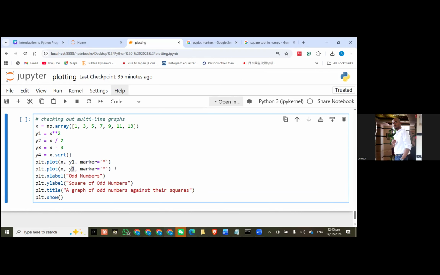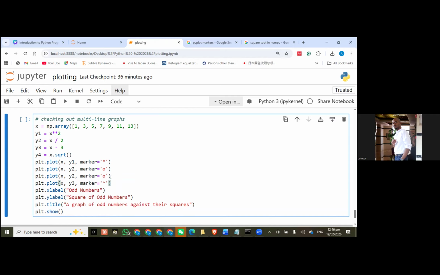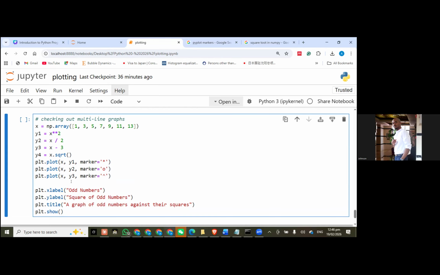So we can give this y2 and then change this marker to O. Y3, and change this marker to triangle. y4, we can change this one to diamond, I think. This is a capital D, right?